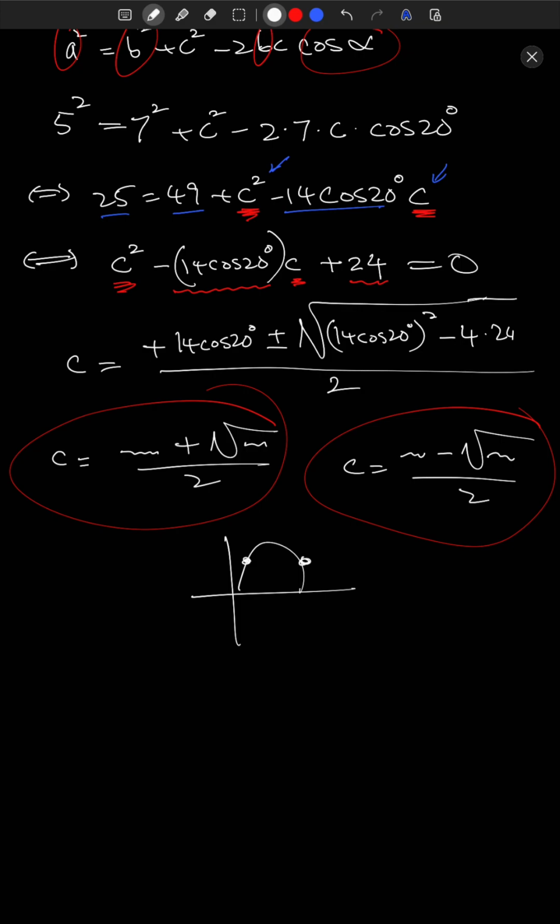How could it happen that there's only one solution? Well, if the stuff inside the square root were 0, then it would be this guy plus 0, this guy minus 0, right, over 2, which would be the same solution. So that would be where you only have one solution.